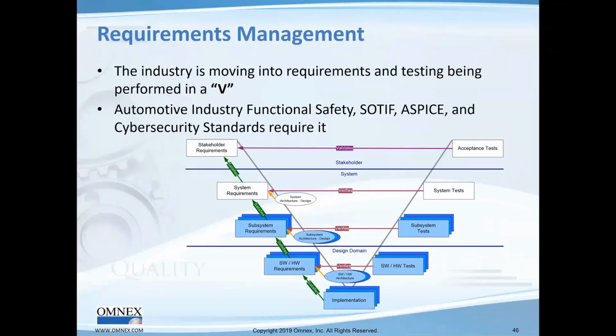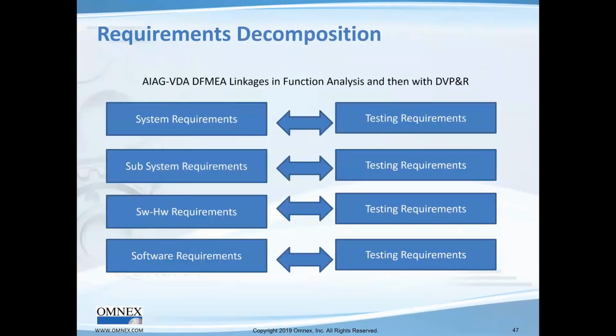Of course, folks, a couple of caveats. You have to do step 2 with functions and requirements, right, if you want to get that flow down, and then you have to tie in the DVP&R to the DFMEA to get the right-hand side. So really, this here, the left-hand side and the right-hand side of the V, have to be there. And this is absolutely important if you're interested in ensuring customer requirements are satisfied. If you're really interested in safety, you are really interested in this methodology of identifying requirements and flowing down requirements.